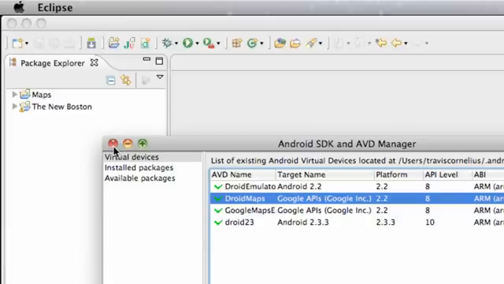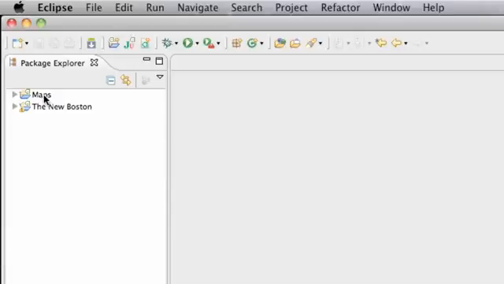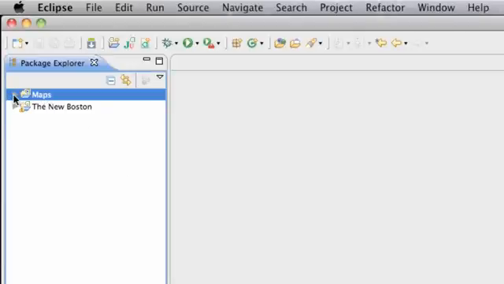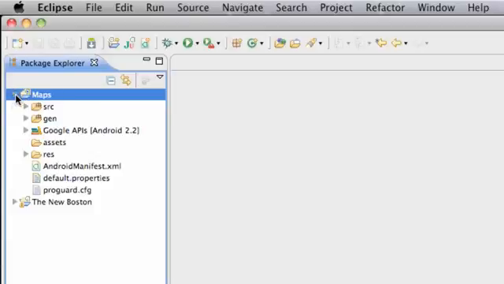Let's get into setting up a project. And also, just to let you guys know, in the next tutorial you won't see this maps package because, like I said, I already created some tutorials, but the way I created them didn't actually work. So the next tutorial is still going to be the same concept, so just keep that in mind. If you don't see this maps project, we're still going to be working with it, but you might not see it in the next tutorial.